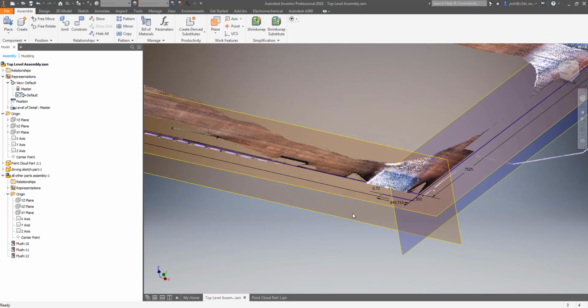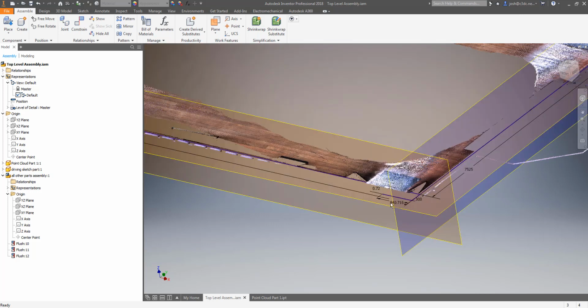Now that we have a driving sketch that more closely represents our room with the origin that makes more sense for our project, I would typically dive straight into concept development. All the as-built information is here in our point cloud that I can model around and measure to, so there's no need to extract any 3D information at this stage. So let's have a look at how we might do that.